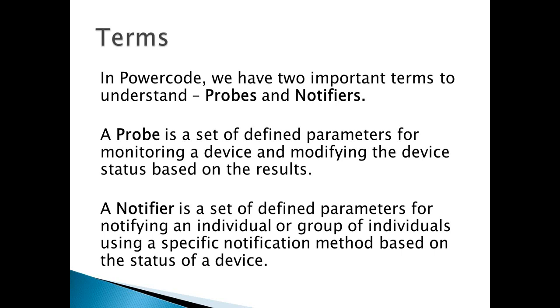The notifier is, on the other side, the method that we're going to have to notify you when a threshold's violated. So we're going to define in there the method of notification, so it's going to be email, a text message, or a phone call, and then what threshold violation has to occur before that notifier goes out.